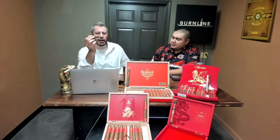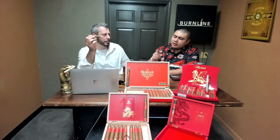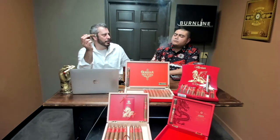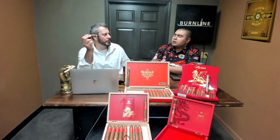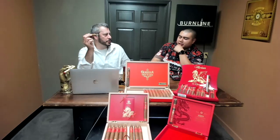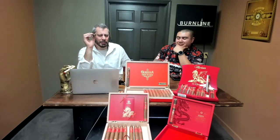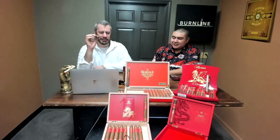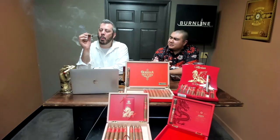I think the priming selection was top notch on this. And I would bet that there's some more middle and top primings, which means that if it was packed more tightly, it probably wouldn't burn. That's where your Veladro comes in. Damn, Ram Rodriguez, you did good here. How dare you exceed my expectations with a tremendous blend. Oh my God, this is just too good.